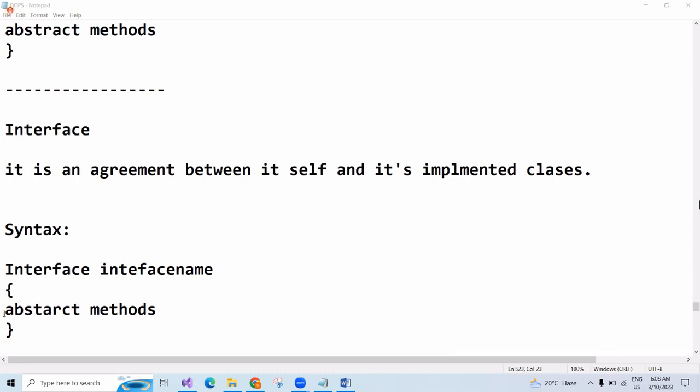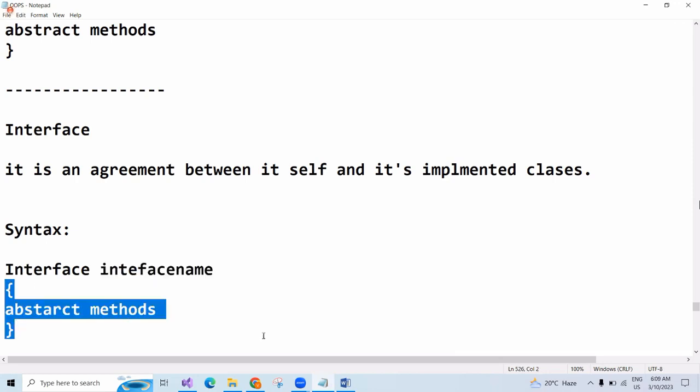Which type of methods will be there in an interface? Abstract methods. No, only abstract methods. You need to say it like that. Okay, so what is an interface now? It is an agreement between itself and its implemented class. We will prove the definition. What is the syntax for declaring an interface? Interface name, open brace and close brace. Okay, you can mute yourself.